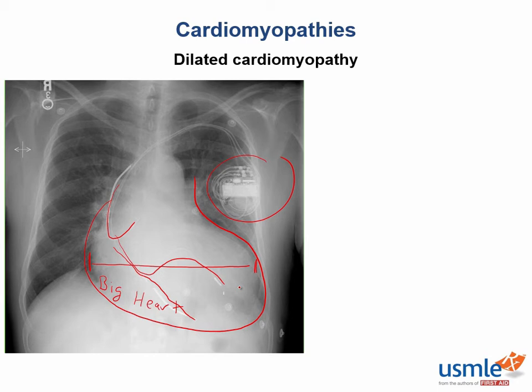So if you were auscultating the heart in someone with a dilated cardiomyopathy, what might you hear? There you go, you might hear an S3 heart sound. Now S3 is due to incoming blood splashing against the large volume of blood that is already accumulated within the ventricle. And how do you think we're going to treat this patient with a dilated cardiomyopathy?